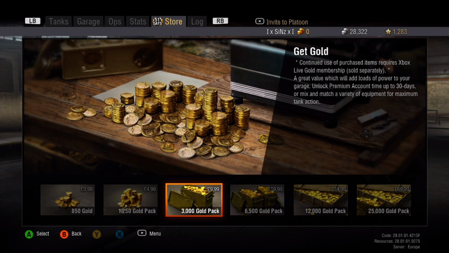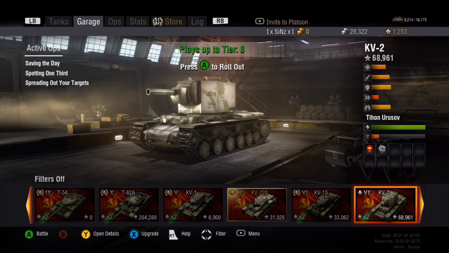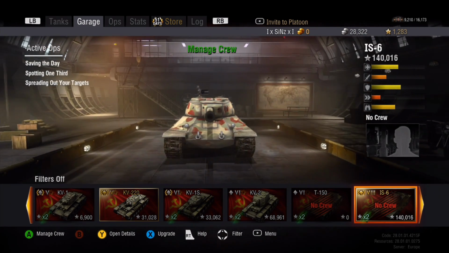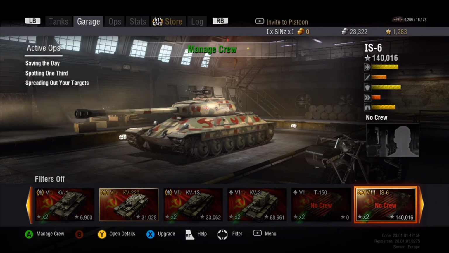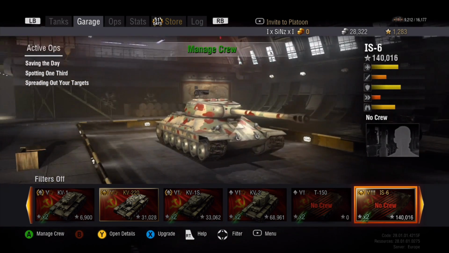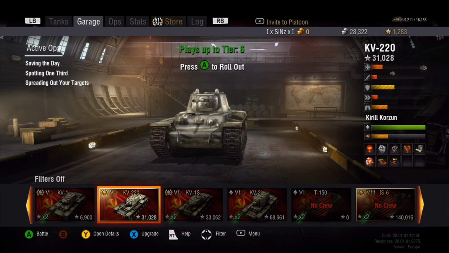It's a good crew trainer if you need one for your Russian heavies. The IS-6, in my opinion, is a better crew trainer. Obviously, it's more expensive, but if I had a choice between the two, I would go for the IS-6 over the KV-220, just because, personally, I just love this tank. But you might like the KV-220 more. It just depends on your playstyle.